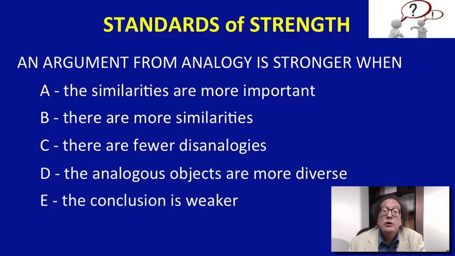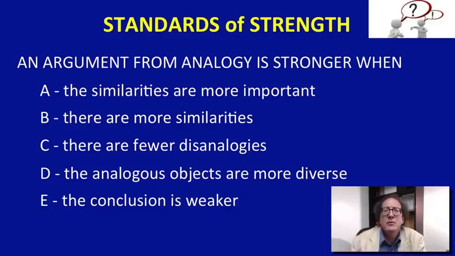Finally, the conclusion is weaker. You could say, therefore, this painting is definitely by Cezanne. It couldn't be anybody else. Well, that's kind of crazy, right? But if you say it's probably by Cezanne, it has some chance it's by Cezanne, maybe you want to check it further, then you're weakening the conclusion, and that can make the argument stronger.